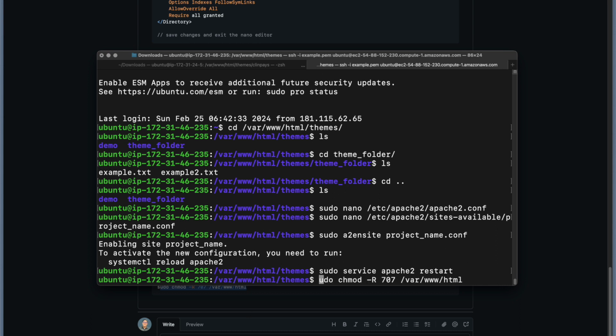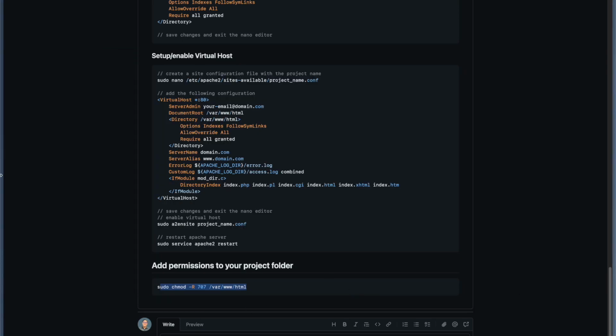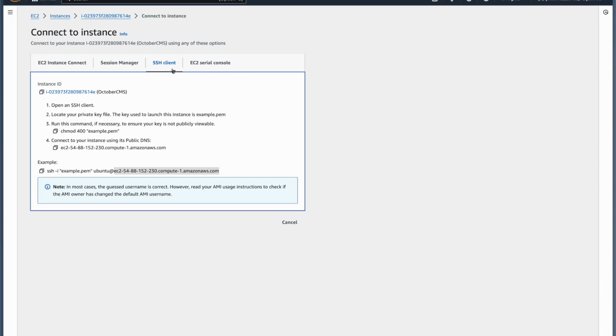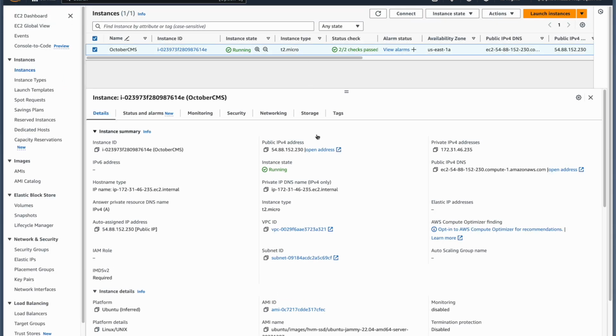But if you don't face any issues regarding October permissions, then you can simply skip this part. So I'm just going to run this command, and now we should be able to go to our instance here, and by copying this public IPv4 address and pasting it, we should be able to see our default October theme.